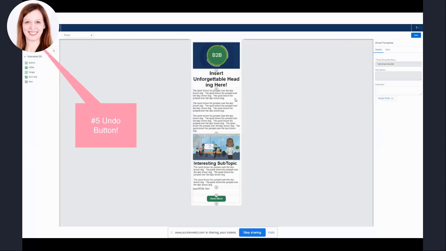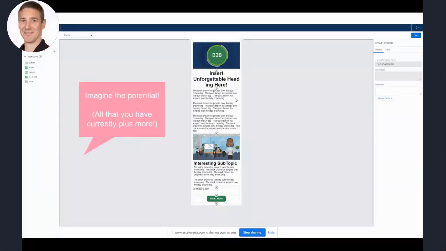I think a lot of people can relate to working on a template, breaking something, and then going, oh, when did I save it last? And there's some lost work. So the undo button is really handy. I've probably done about a dozen emails out of the email builder, and it was really easy when I made a mistake. I could just hit undo 5 times, and it walked me back to where I wanted to start again.